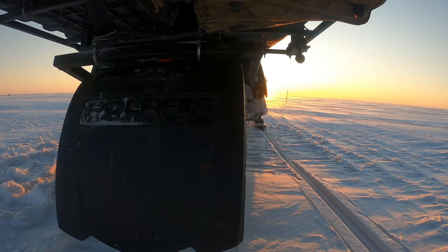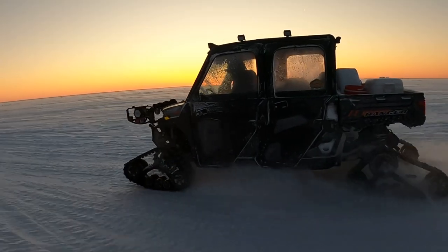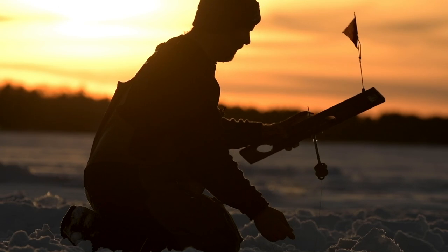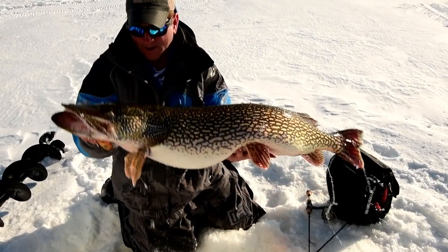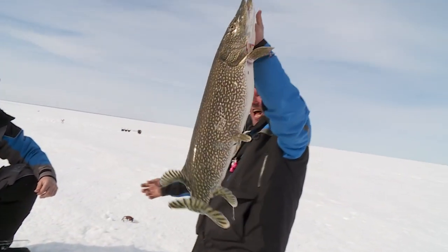Boys, here we go. Exercise today, boys. You're gonna be running after flags, high five. Just gotta punch a few holes, get the heater going, and you're fishing, you know? Whoa! There we go! Look at the size of that tank!